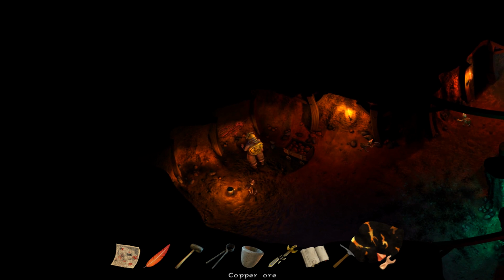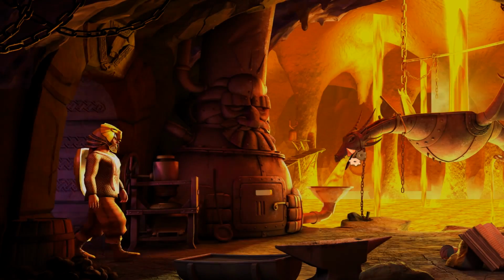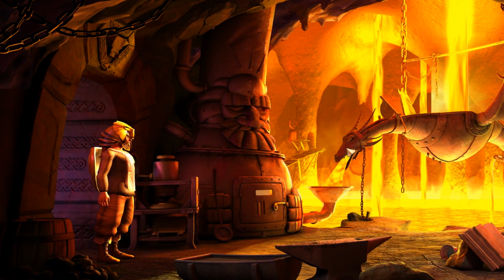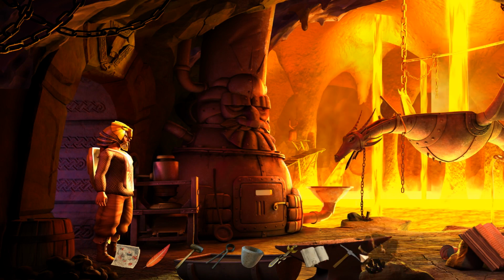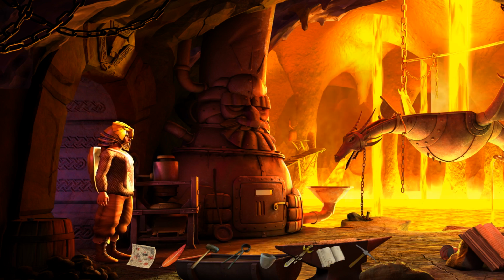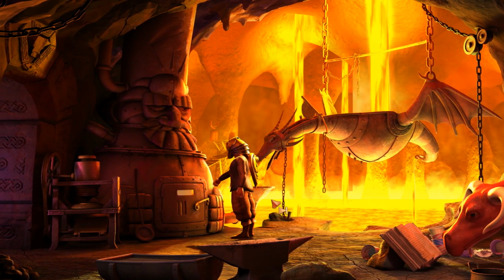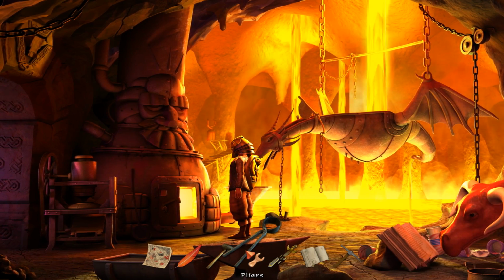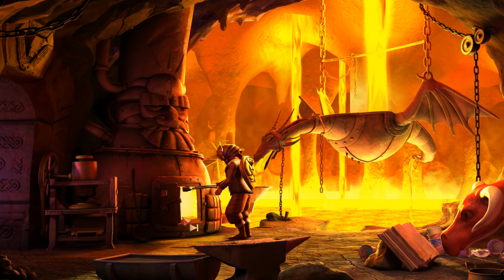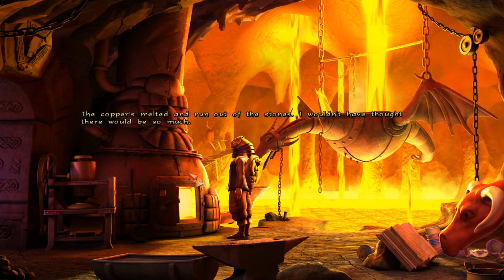So what do I do with the copper ore? Oh, smelt it. Yeah, let's try it. What's the worst that could happen? So, do the same thing we did with the gold, I guess. I'll put in as many stones as possible. Even with the pliers, the heat's almost unbearable. Okay, that's probably long enough. The copper's melted and run out of the stones. I wouldn't have thought there would be so much.